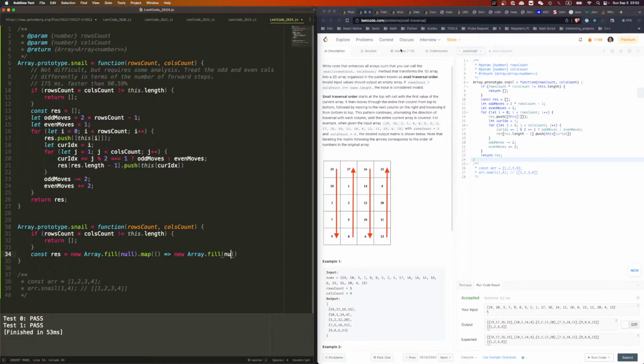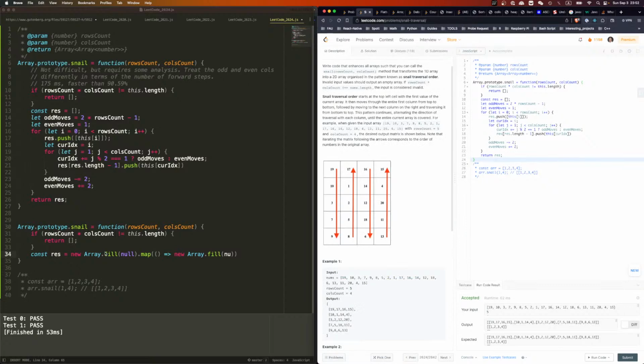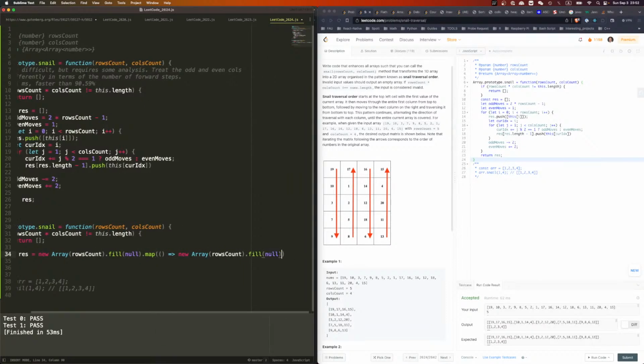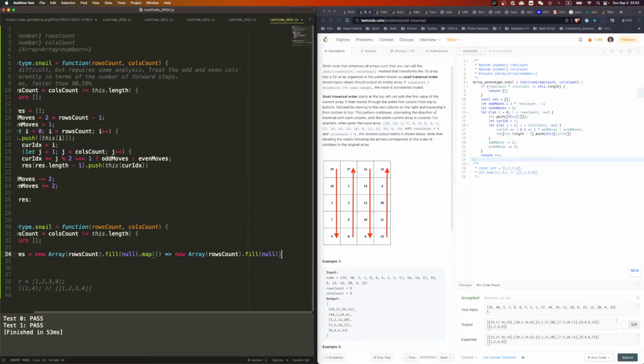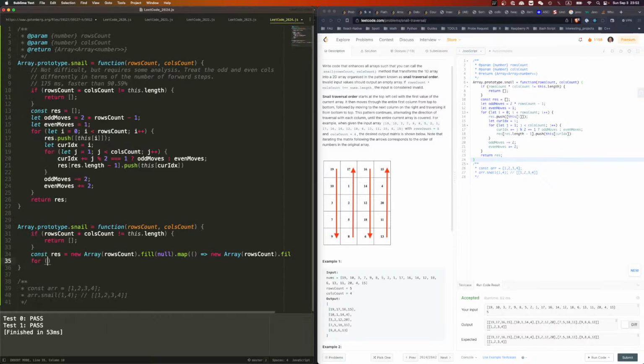Wait, that doesn't seem right. Array will have to get a count. Shoot. Rows count. This is array dot column count. Fill. Alright, so we get the rest, and now we say for int i equals 0, i smaller than rows count, i plus plus, or let j equal to 0, j smaller than column count, j plus plus.